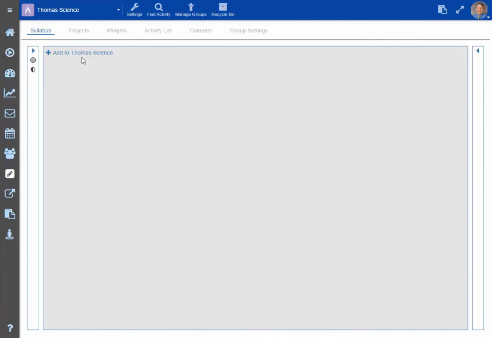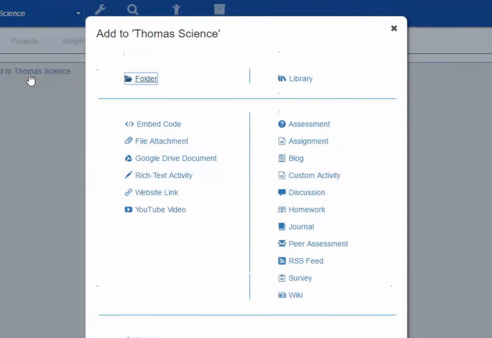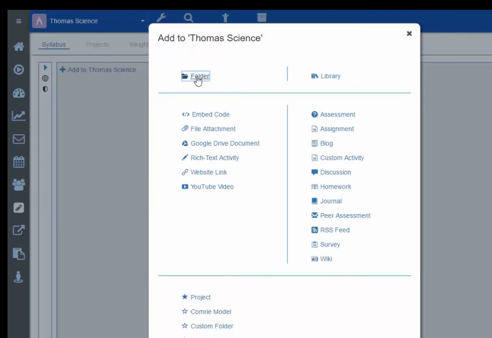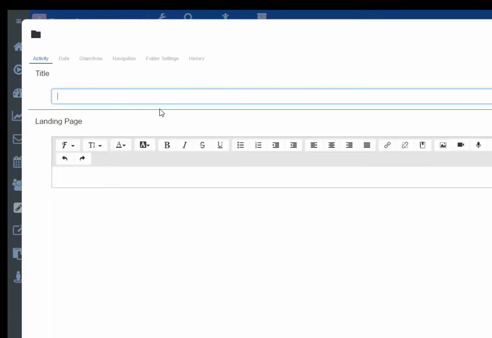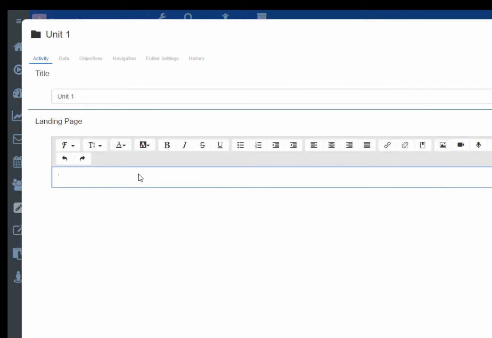Okay, let's talk a little bit about working with the manifest itself and how we sequence information. So I'm going to go ahead and click Add, and you'll see this is the way that we've now organized the options for things that can be added to the course. So certainly you can still add folders, and you can organize all your information via folders if you like. A folder simply creates an item, so we'll call this Unit 1, and I could have some additional landing page. So we have the landing page.